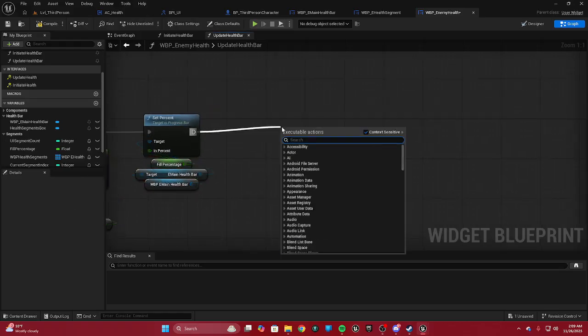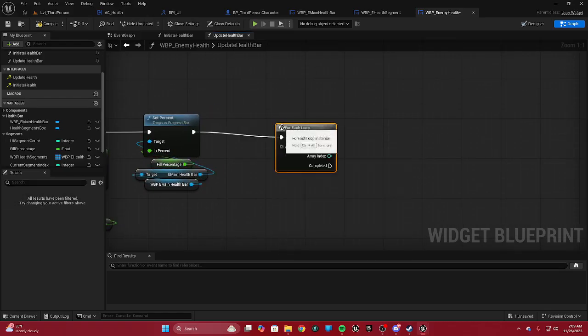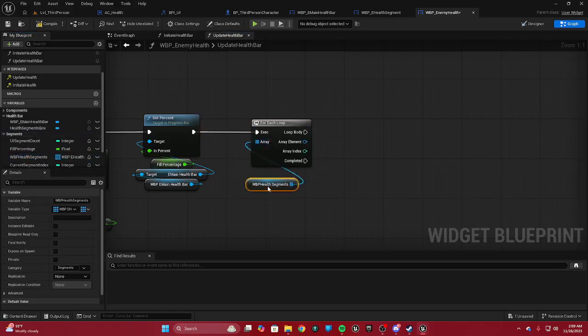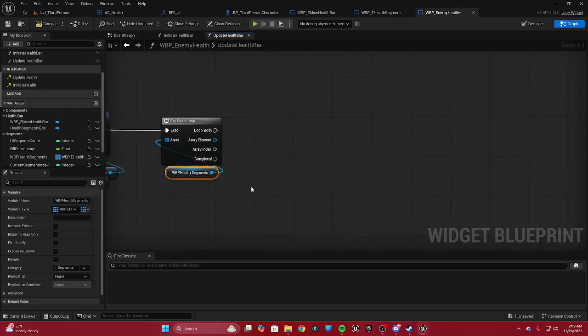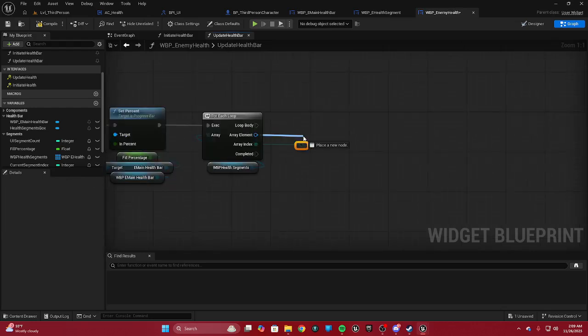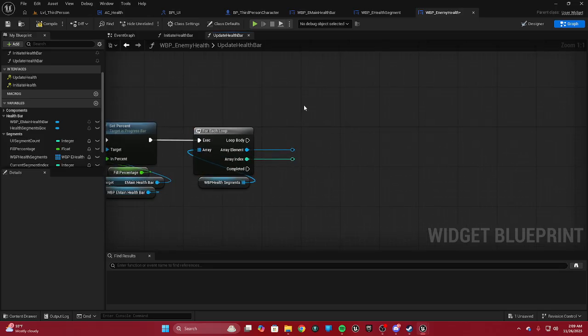Then we're going to do a for each loop. This is for the WBP health segments. This is going to be 4 branches. Take the array element, the array index, and just pull them out real quick. Organize. We're going to make the first branch up top.